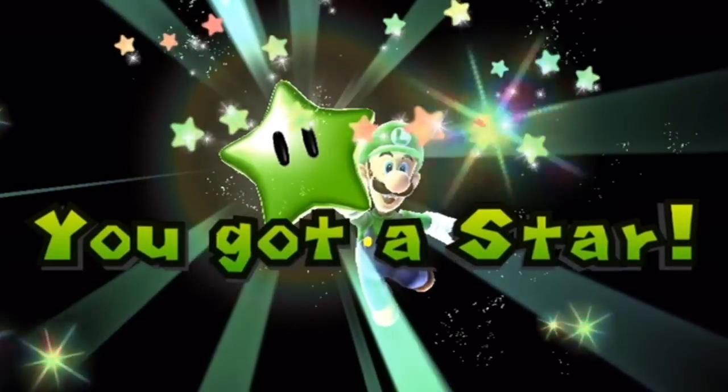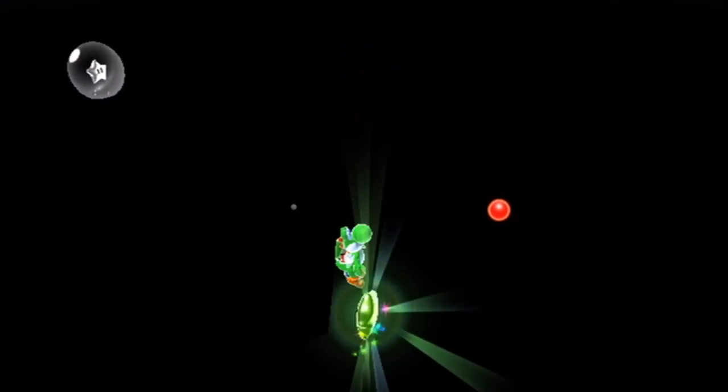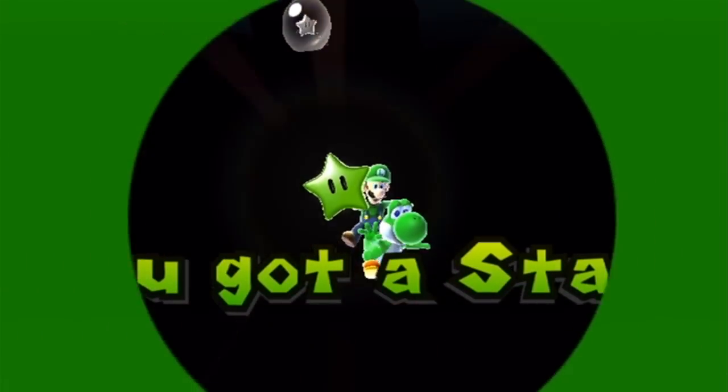It's an okay star. It's alright. Now for Green Star Number 2, this is all you gotta do. Right at the end of the level, just turn your camera around and it's right there. Two of the most boring stars in the entire game, if you ask me.